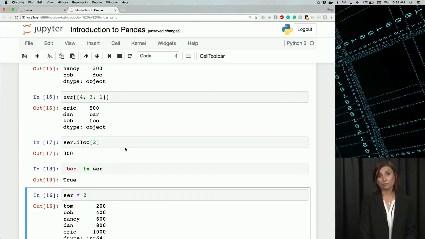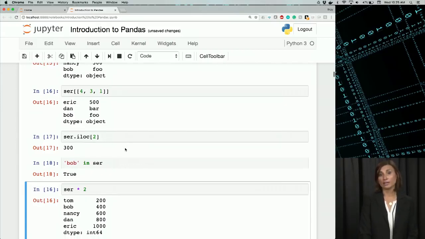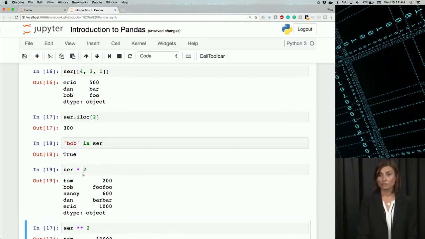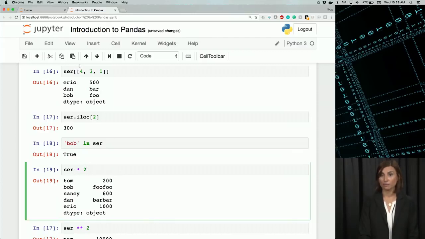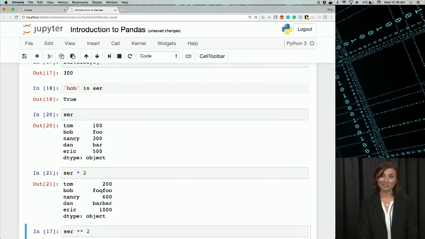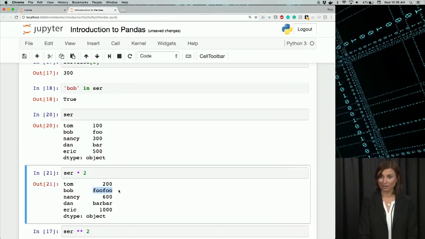We can also use Python operations on a series just like we did in NumPy. Here we multiply the whole series by 2. So let's run this. Actually, before that, let's copy and paste and first display the series. We see the values in that. And here I'm multiplying those values by 2. If you notice something interesting related to strings, you're on the right path. When I multiply the string values by 2, they'll get repeated 2 times.